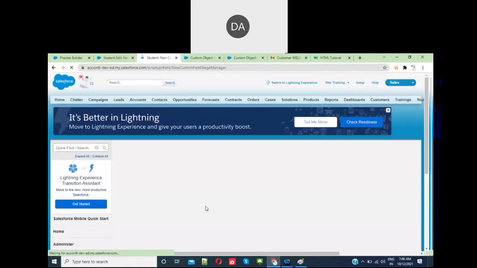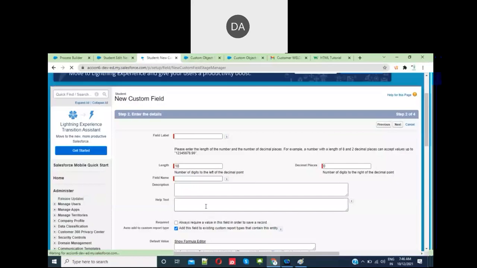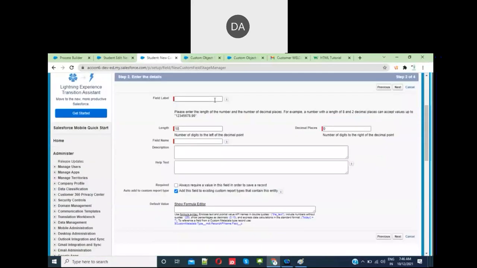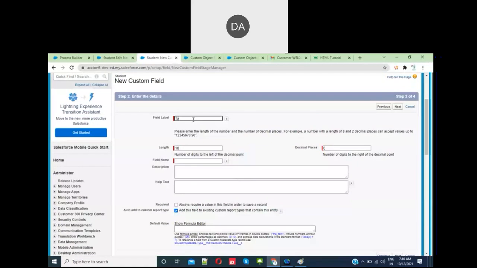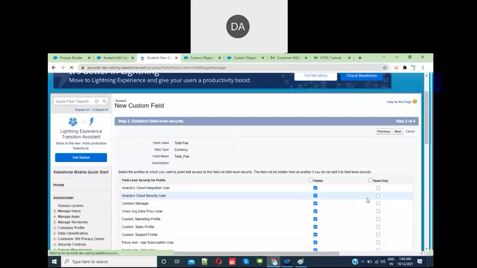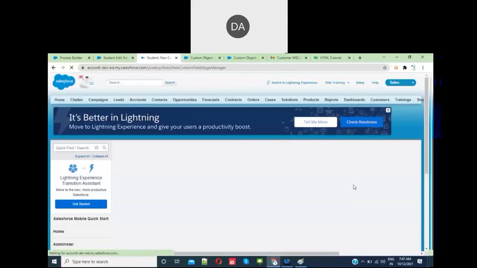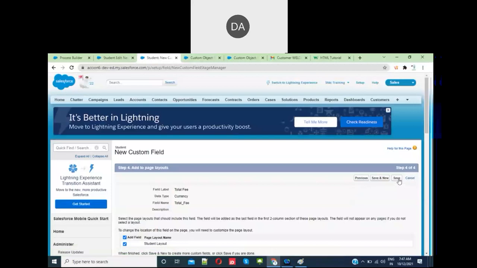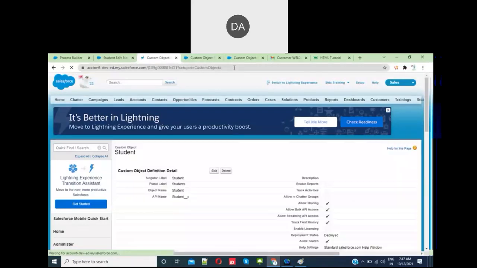I'm going to explain each and everything, even roll-up summary fields also. Total fee. Save. You created them.